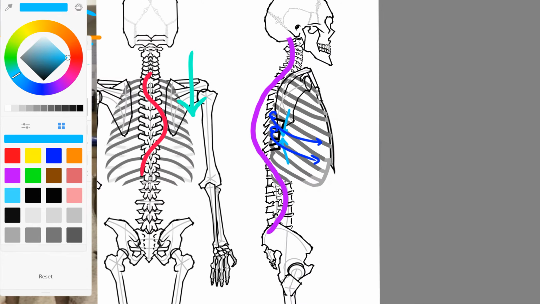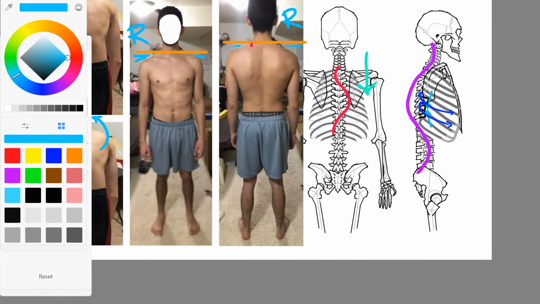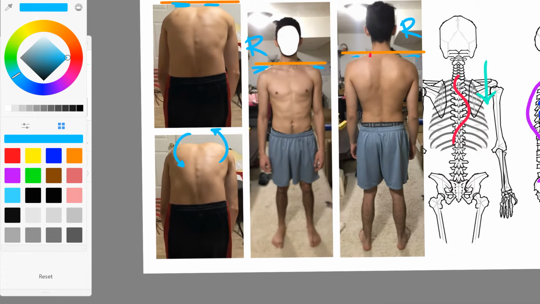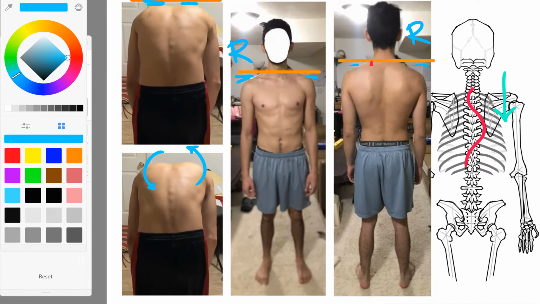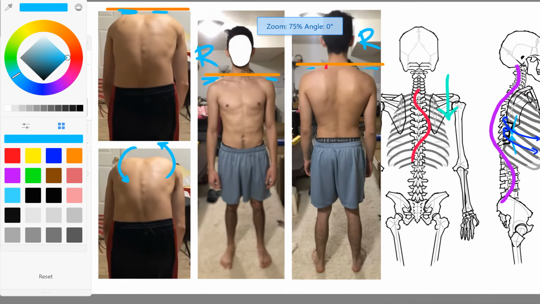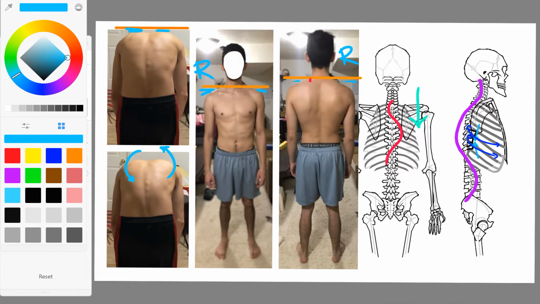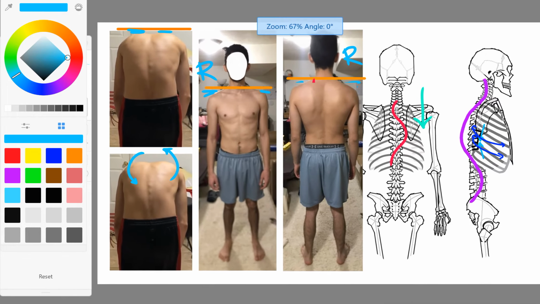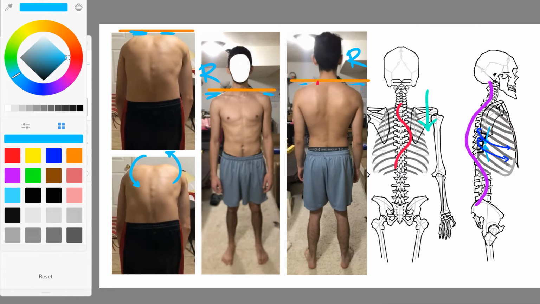So we've got some real points where it's stuck. It's pulling back on us. This changes the way the muscles work. This changes the way the body works as a whole. I'm saying this one's pretty rigid. That's an important point for later, but it seems to be a pretty rigid thoracic spine.